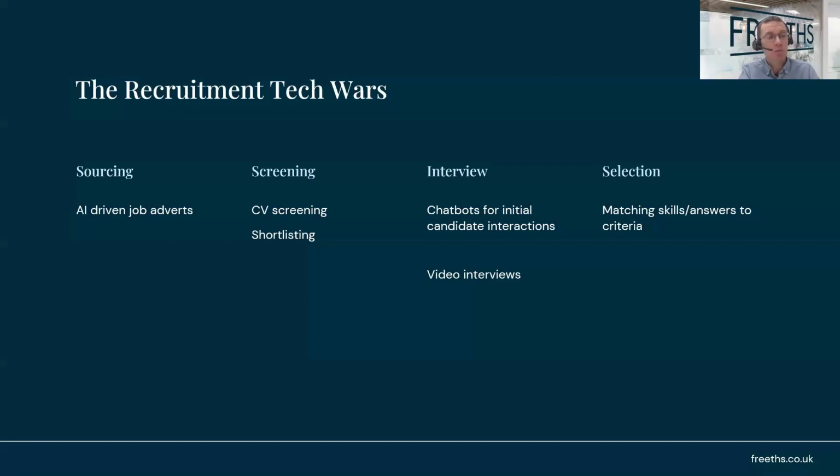We all get over-reliant on it and lazy. And they did a study where they gave recruiters different types of AI, some good, some bad, some moderate. And what they found was, in terms of recruiting the best candidates, the candidates that objectively better fitted the bill in this exercise, it was the recruiters who had the worse AI that did the better job. Because AI carried out an initial exercise for them, but they recognized that it was imperfect and that there had to be an element of human interaction.